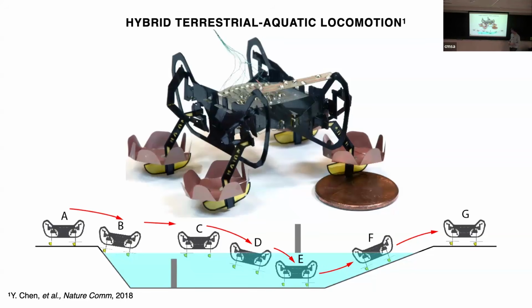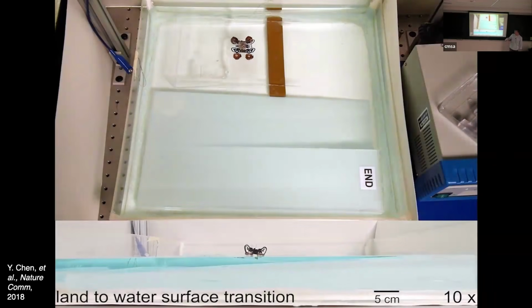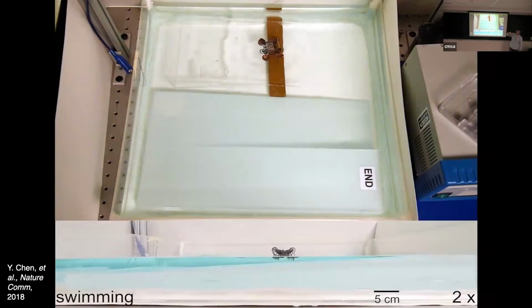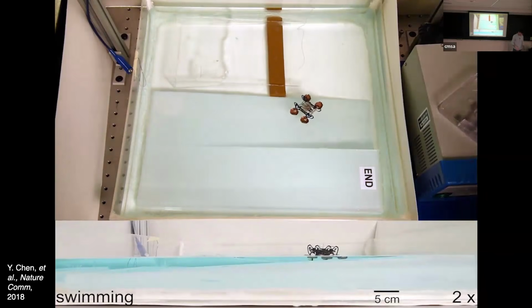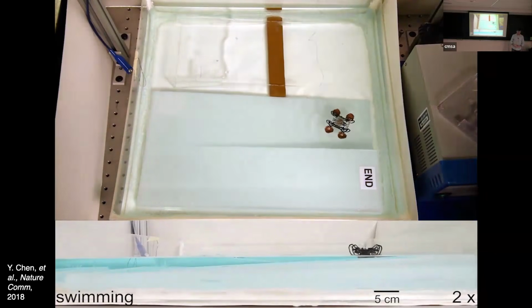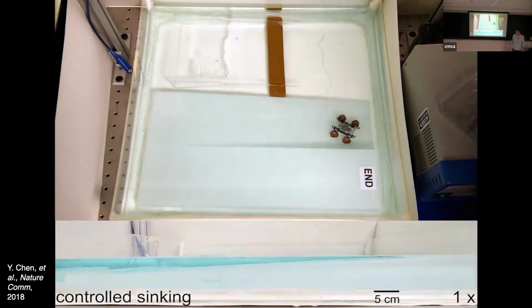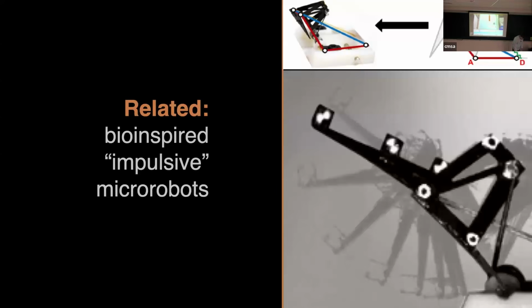Another interesting thing is to think about multimodal operation. Again, this is deviating a little bit from this main thesis here, but we can build versions of these that can modulate things like the electrowetting properties. If I have these things skating around on the surface of water, for example, almost like a water strider, then by just controlling the field applied to these pads on the surface, I can control the contact angle and get them to sink and then walk around and then climb back out. So this is just us playing around with, okay, we can build these things. What can we do with them? That might be interesting.